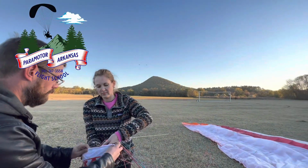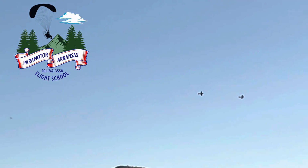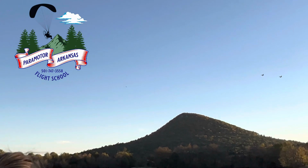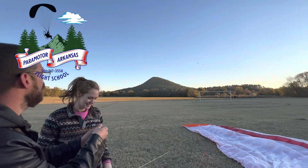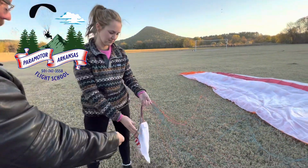Look at all the airplanes. Oh, they're flying in together. Oh my. All three of them. Oh. Nice. Whoa.